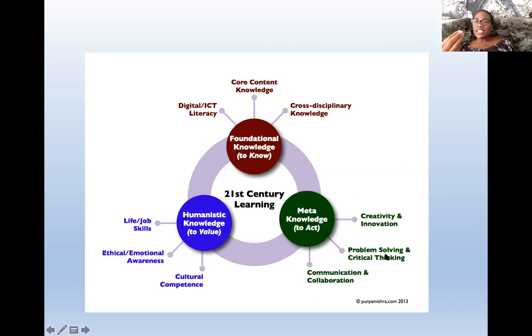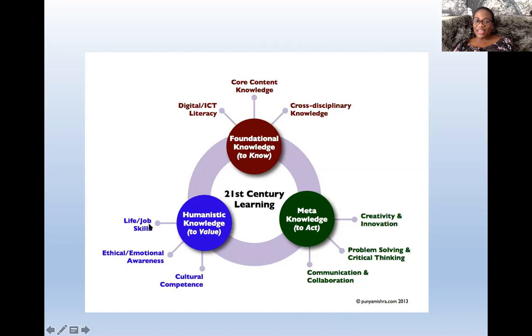Because most of the time, when you teach something to the learner, you would want them to become critical thinkers or innovators, okay? So that they will think beyond, right? And also communication and collaboration, whereby they have to work together with others. And the last one is the last stage, whereby they value their knowledge, okay? To value their knowledge. So that is when you become a professional teacher.